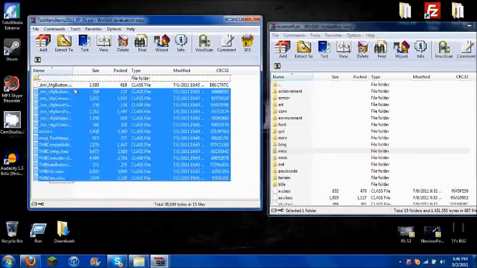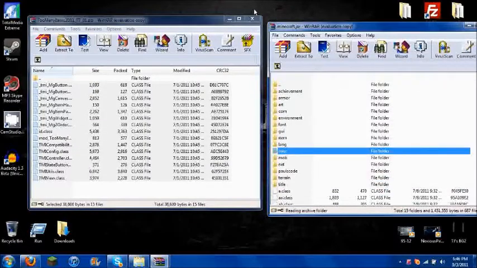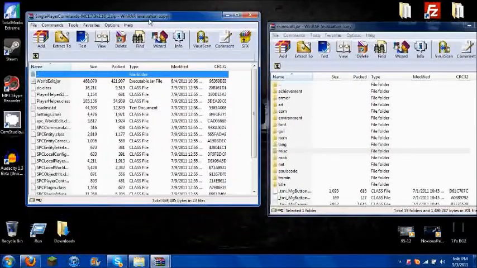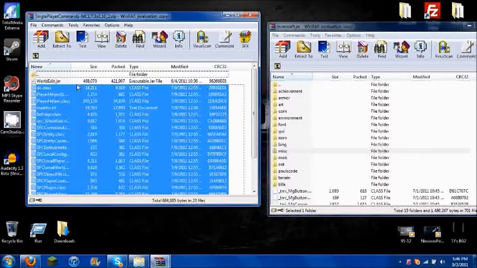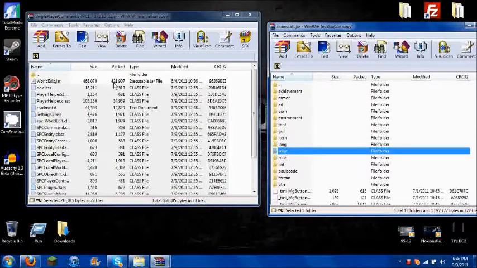So we're just going to drag all these class files into the .jar, click OK, and we're done with that. And last but not least, single player commands. We can just go ahead and do the same thing, drag all these files, except the worldedit.jar. We're going to leave that out. We're going to do that in a second here. So drag those in, and we can go ahead and click OK.